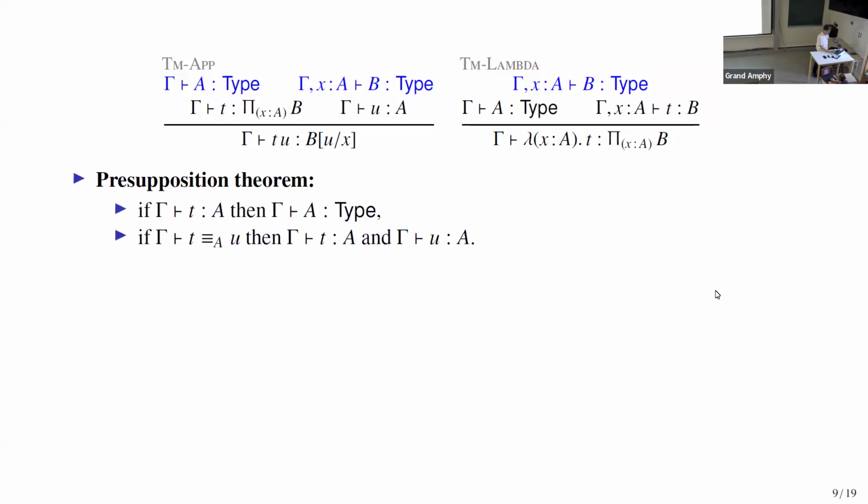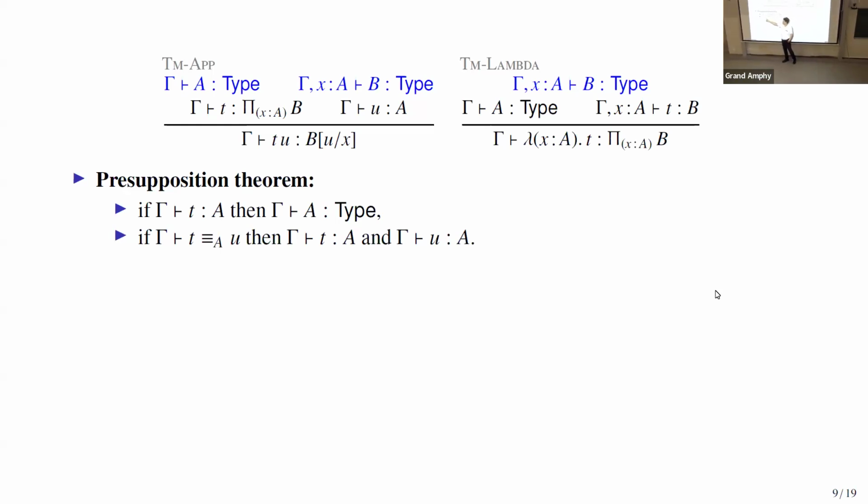So you have to be careful about this. What you want to do is make your type theory satisfy certain theorems that tell you that the type theory, or better, the presentation, the rules that you have, make sense. So there is a presupposition theorem which would say something like this. This is a no garbage theorem. If I manage to prove that T has type A, then A should not be garbage. Then I can also derive that A is a type, okay?